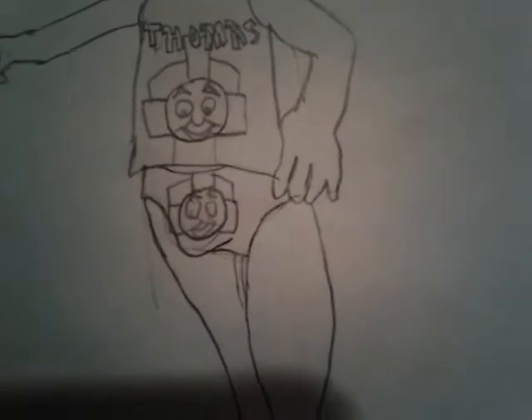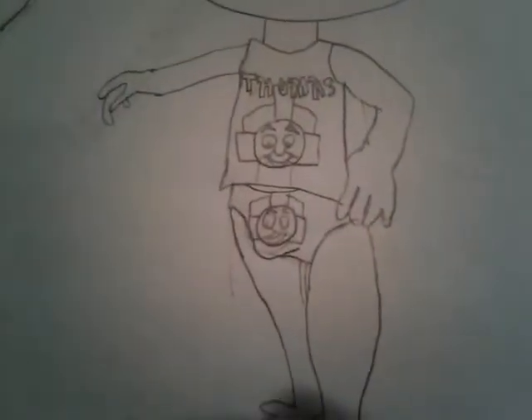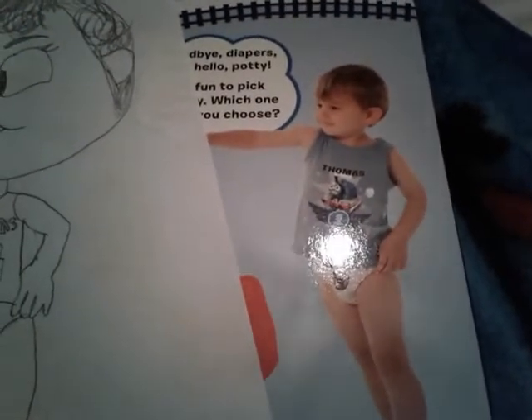You can see that on his underwear he has a cute little picture of Thomas the Tank Engine, and so does my brother. My brother actually had a Thomas shirt and Thomas underwear as a little kid — that's kind of cute. And yeah, there's a toddler — or actually, more like a little kid — in the My Thomas Potty Book. It does say toddler, but I'm just going to call him a little kid. I actually look very similar to that little kid as well, except I'm not a boy. So let me put this book aside since it is a potty training book.